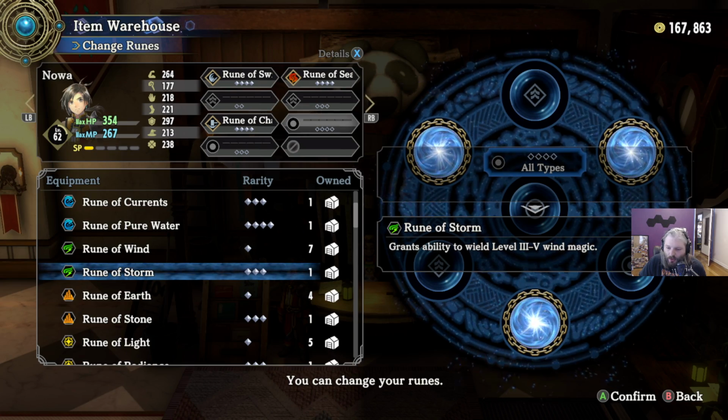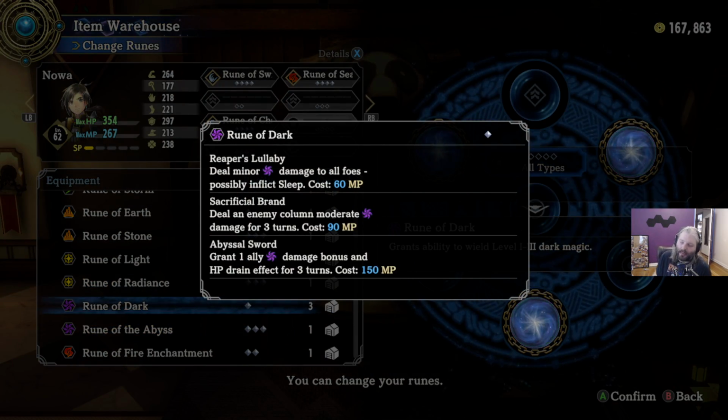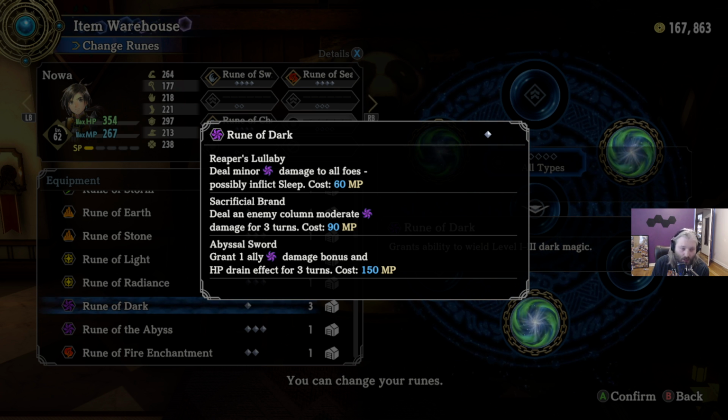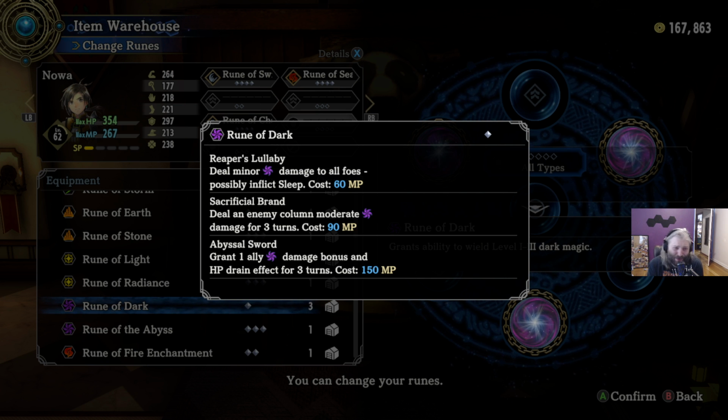But then the top 2 here are kind of in different brackets. So Rune of Dark, I think, is probably the second best rune in the game. Couple reasons. One, for only 60 MP, you can attack all enemies. It doesn't deal that much damage, but it does damage to everyone. Its culmination of damage is a lot. But it also possibly inflicts sleep. This inflicts sleep all the time.